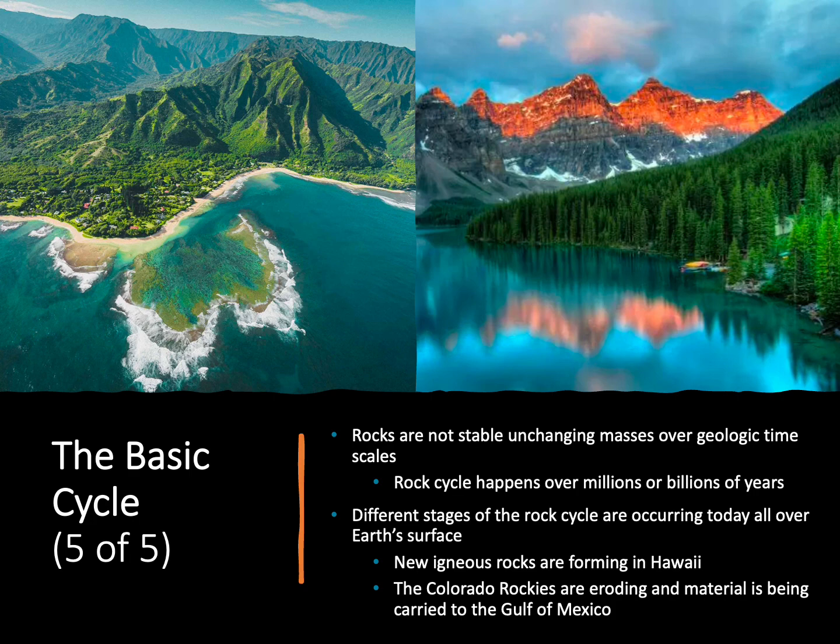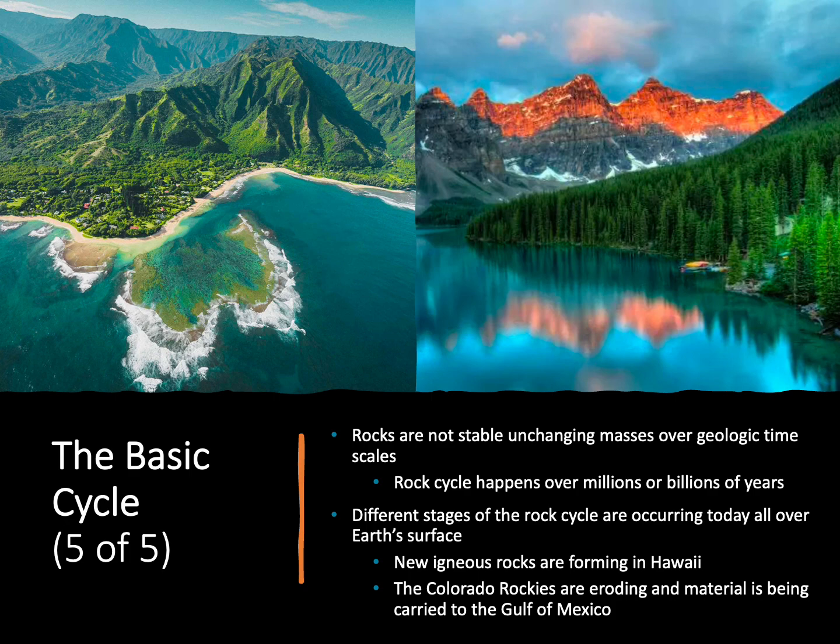So if we think about rocks on a human timescale, they don't really change much day to day. But our rock cycle happens on a geologic timescale. So instead of thinking about years or decades, think about millions and sometimes billions of years. And over these really long periods of time, rocks aren't stable. They're constantly changing. It just happens that the rock cycle moves at a super slow pace.